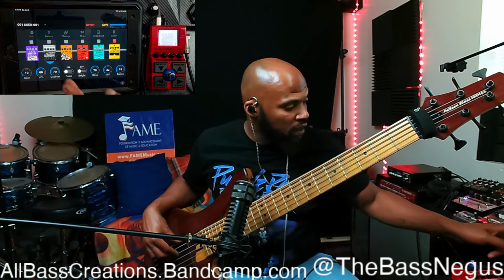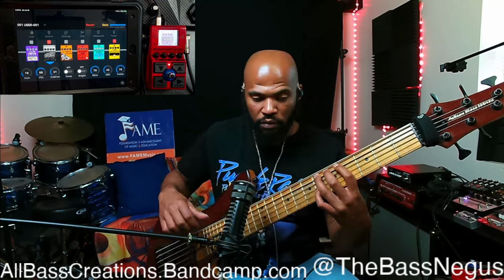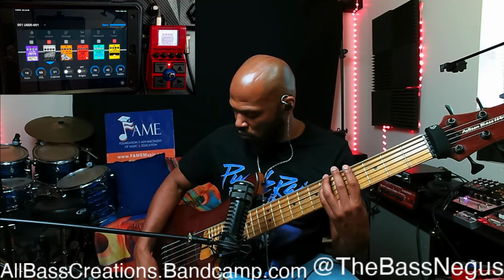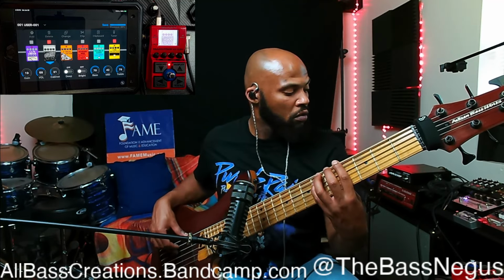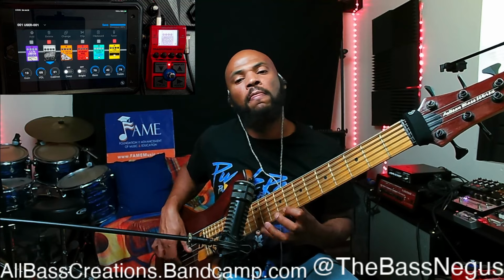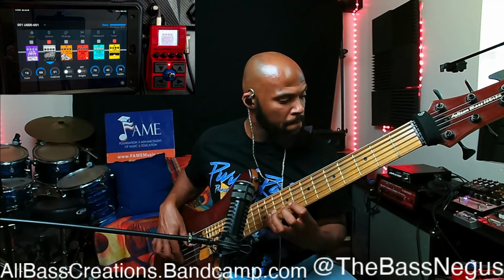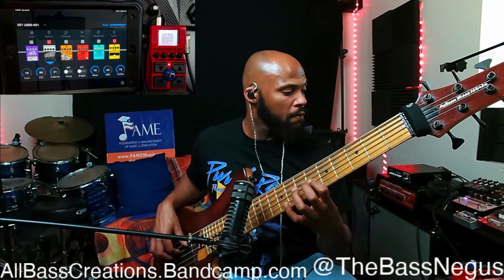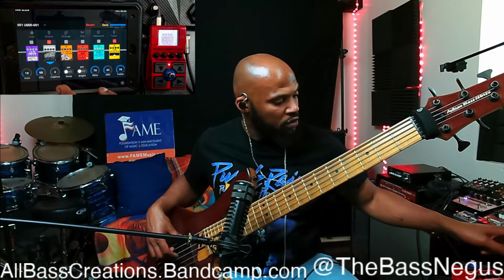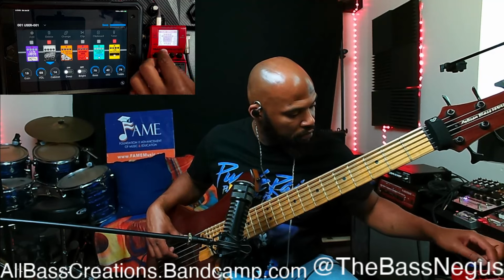You can have it more on the DI side, like it's coming straight out of the amp head. If you want to turn it off completely, you just turn it to zero. And if you want to do this from the pedal, you can also do that.